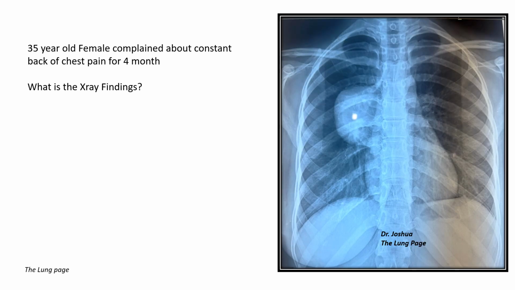Today we are going to see another interesting chest X-ray, challenge number 14. So this is a chest X-ray. History: a 35-year-old female complained of constant back of the chest pain for 4 months duration. So when we took a chest X-ray, this is the chest X-ray. So what do you think? What is your diagnosis, and what is your differential diagnosis, or what is the clinical sign? Okay, we'll see one by one.